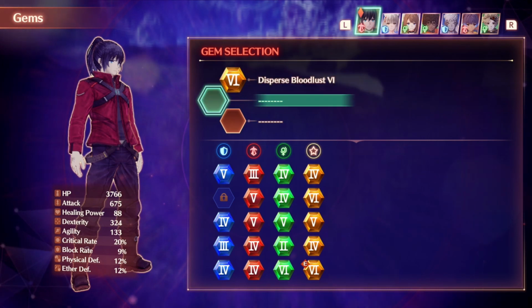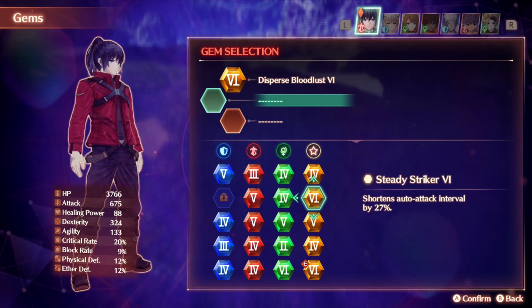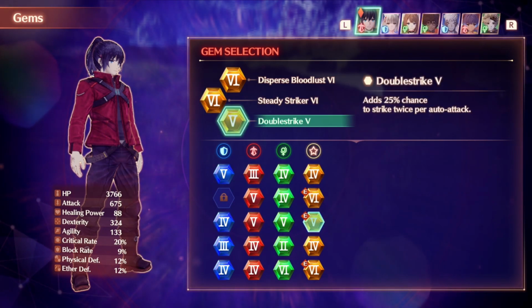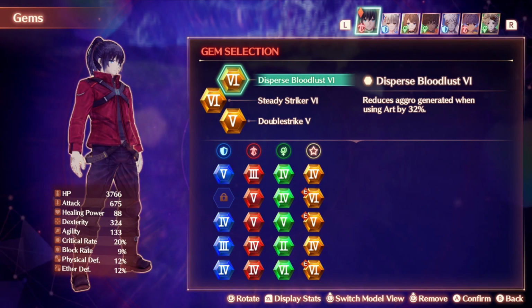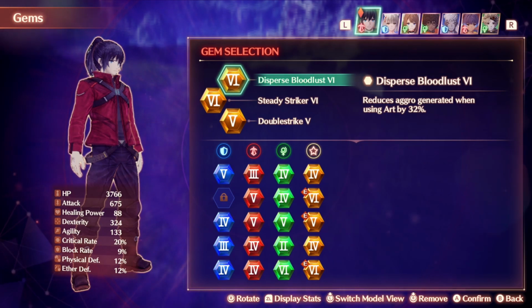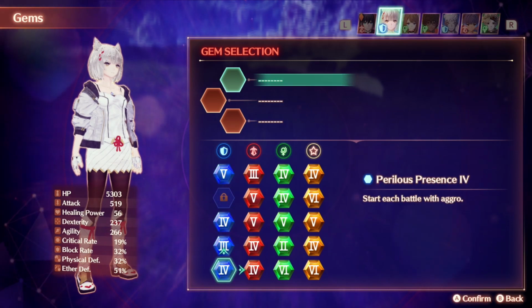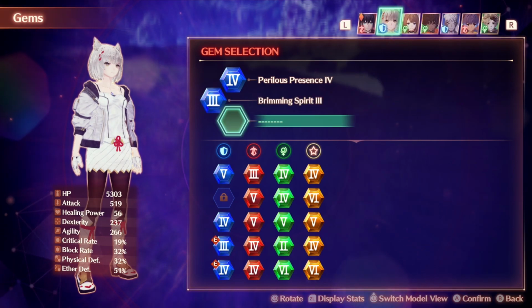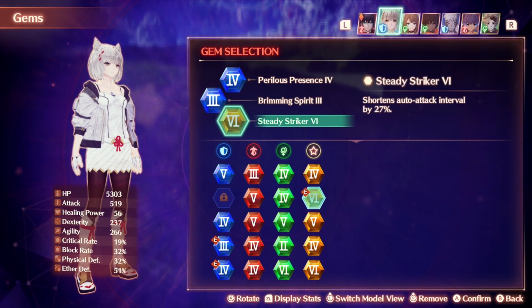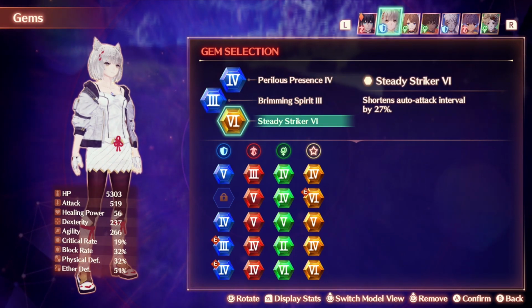So, for example, I won't show you the class that I'm using, but for my Noah at the moment, I have Steady Striker, Double Strike, and Disperse Bloodlust, and he pumps out some big numbers, but does not pull aggro. And another combo of that is with your tank. A way that you can do it is starting each battle with aggro, boosting aggro generated with arts, and then again you want to get that shorten attack. So all of these are actual aggro gems, right? Starting with aggro, boosting aggro generated, and then the more hits you do, the more aggro you get.